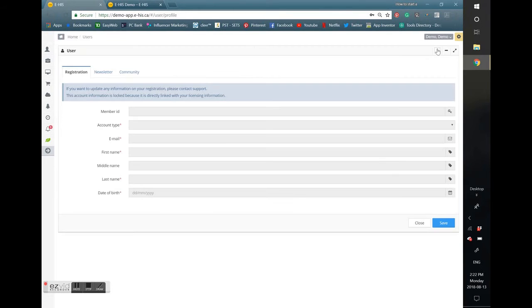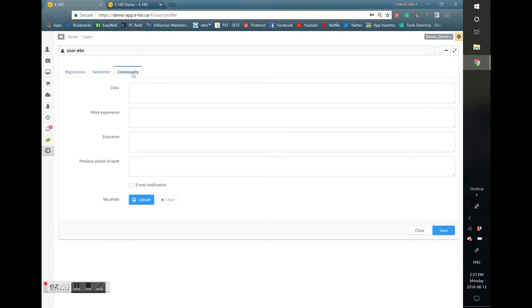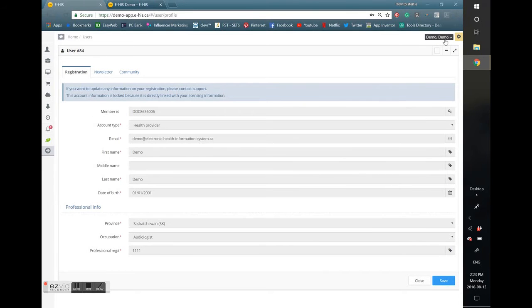We're going to go over this top right area here. This is your user profile, so it's all the information that you registered with us, and your licensing number and that kind of stuff. As you guys know, we screen you to make sure that you have an up-to-date registered license. This is if you're subscribed to the newsletter. And then this is for the community section that we're going to go over later. It just talks a little bit about you and who you are. So other EHIS users can see this and they can contact you if they need to, or if they're reaching out to you, if they want to collaborate, ask you questions, that kind of stuff. That's all that is for, just your profile, kind of like your Facebook profile.